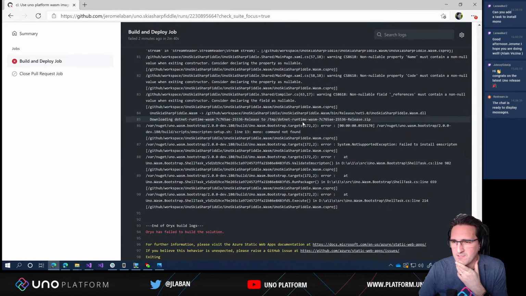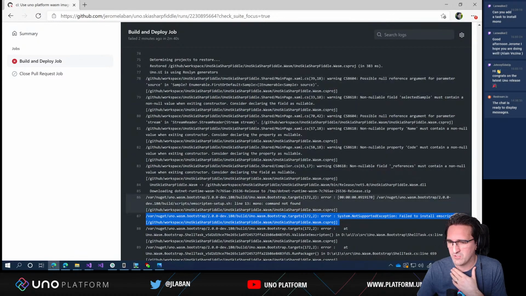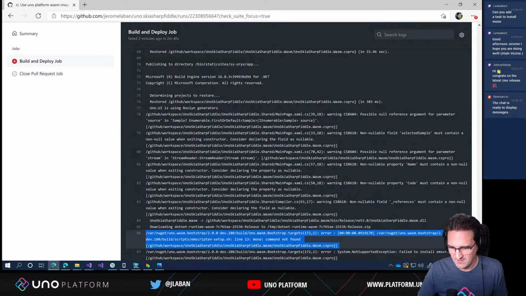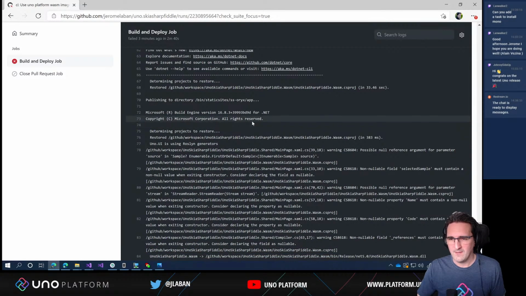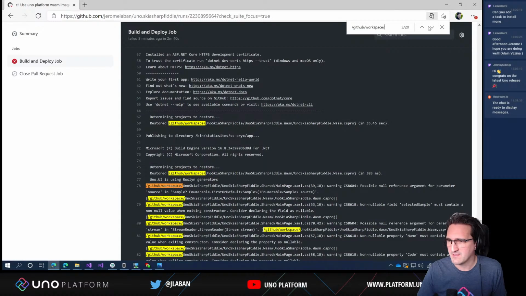The interesting thing is that it's trying to find Mono, but it shouldn't try to find Mono. Maybe it's the way we're setting up everything. Because I think in the latest versions we tried to change that so that it was not running using Mono directly, but it looks like there's a dependency on it. We can see here that there's that dependency there. So I'm a bit puzzled by the fact that we're not running inside of the container somehow.